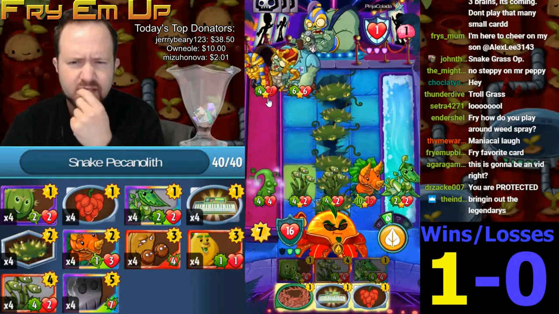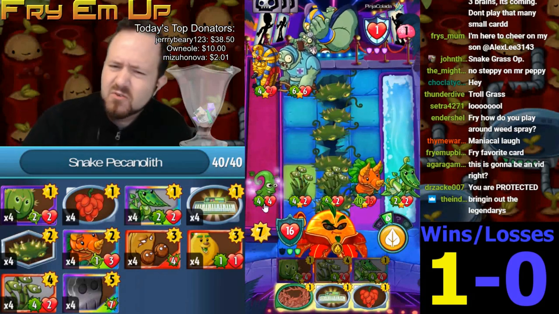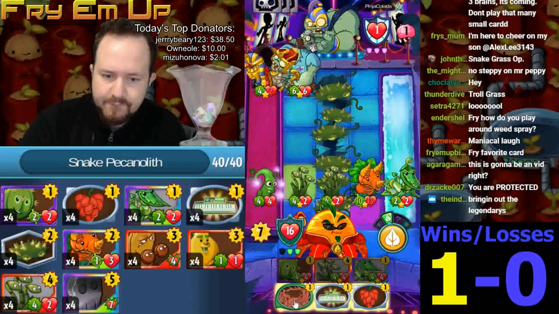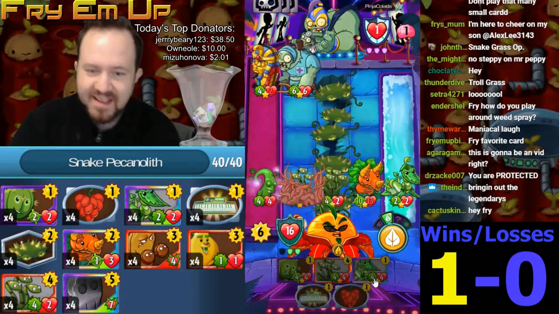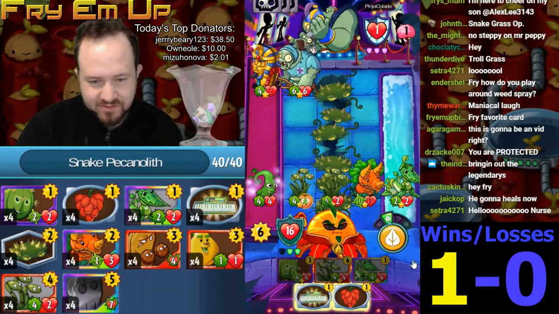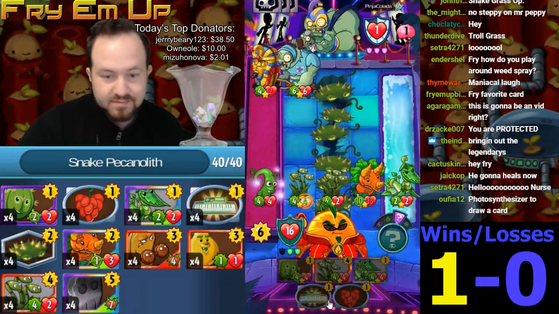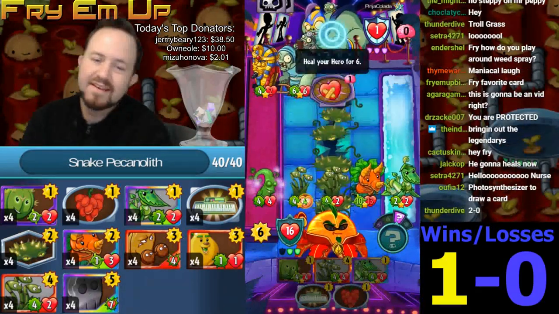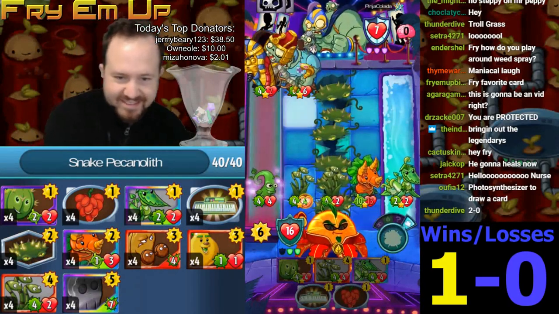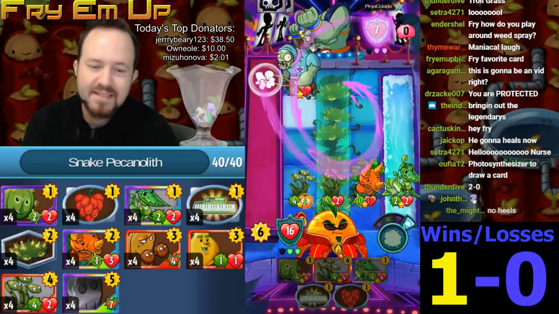Is there any way to increase the... Is there anything I could do to a 4-4, though? Not really, huh? In fact, you can't even heal now. Got him! No heals for you! Do not believe in heals. Photosynthesizer to draw a card, not a bad idea. Doesn't matter. 4 procs to block, and then we're gonna have 10 damage bullseye to face. Don't even need to proc the block.